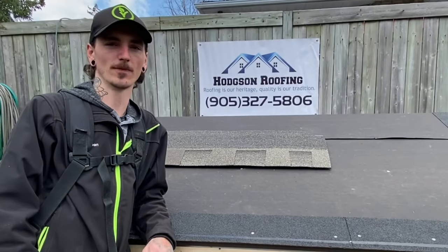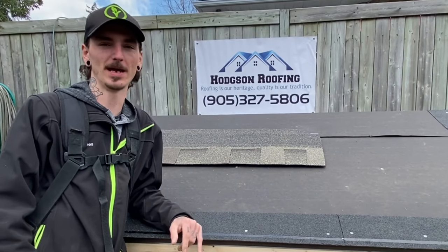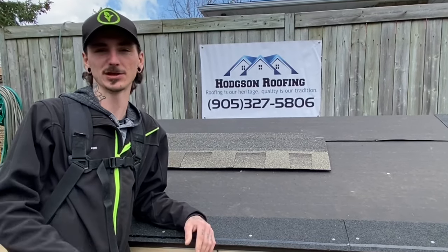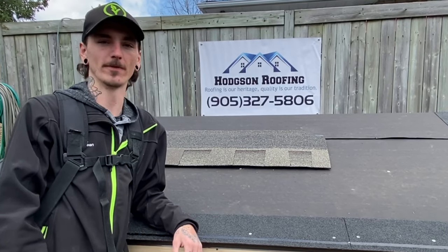When it comes to shingling your roof there are several ways to do it, but there is one method that most manufacturers actually recommend, and that is the stagger pattern. It's five shingles high, staggered approximately eight inches at the seams, and you continue that all the way up your roof. I'll show you how to do that right now.